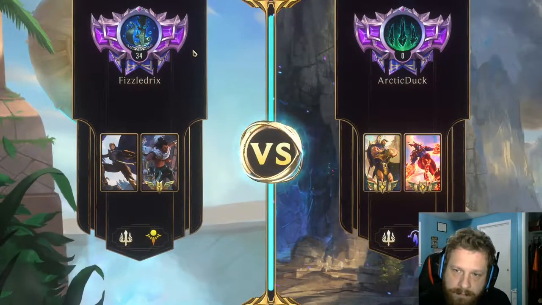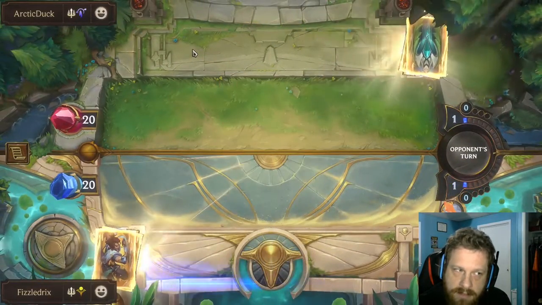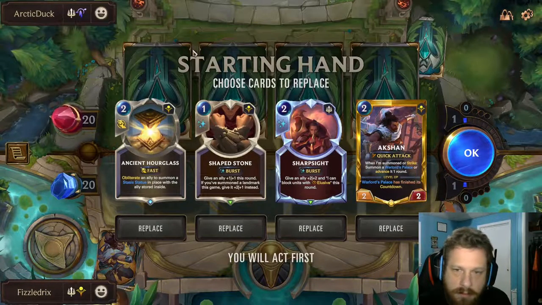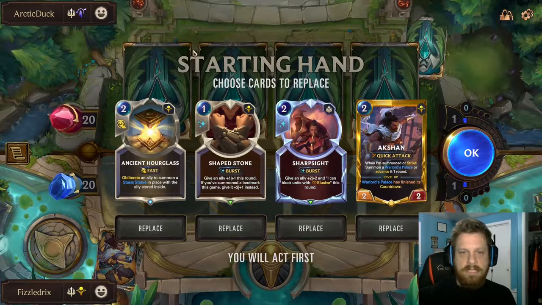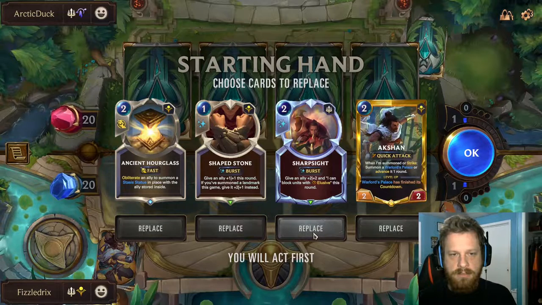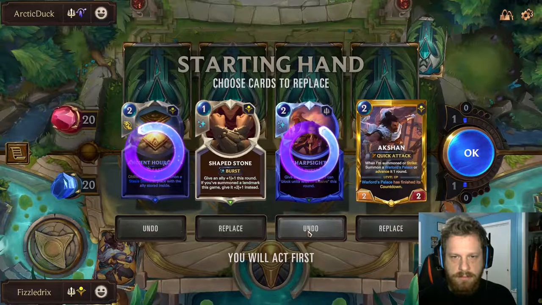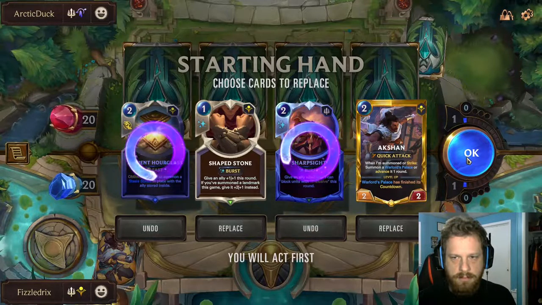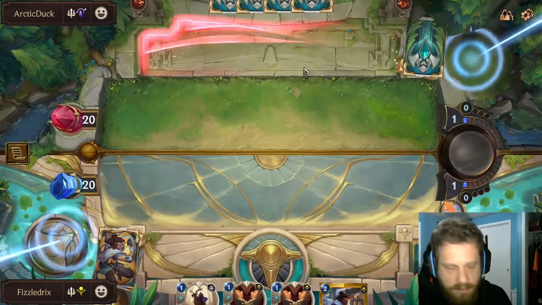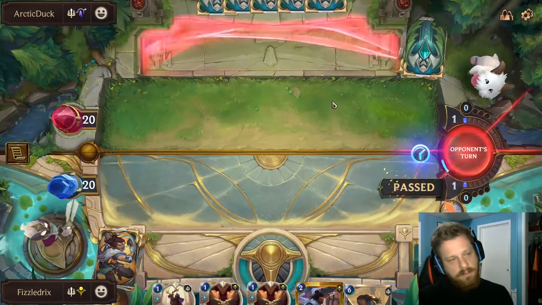Oh man. Is this the same guy, Arctic Duck? I don't think so. Alright, so I like the Shapestone with the Akshan. I want this. I probably should have pitched the Shapestone too, actually. Oh man, definitely should have. Wow. It's a rough hand. Just got rougher.